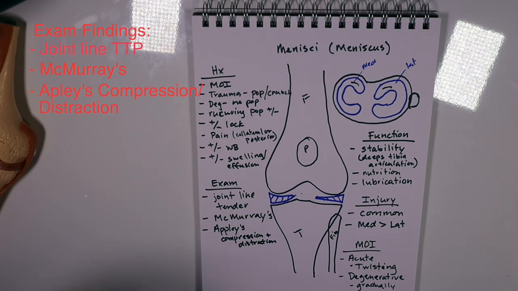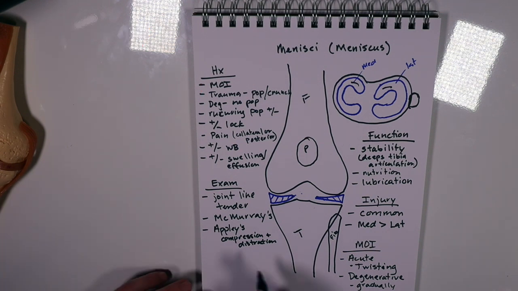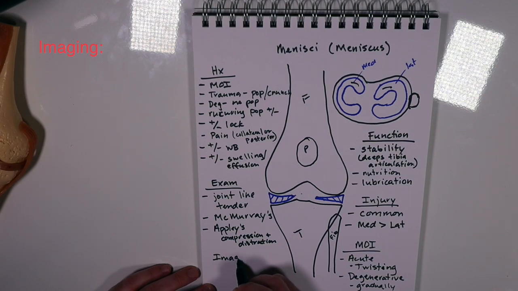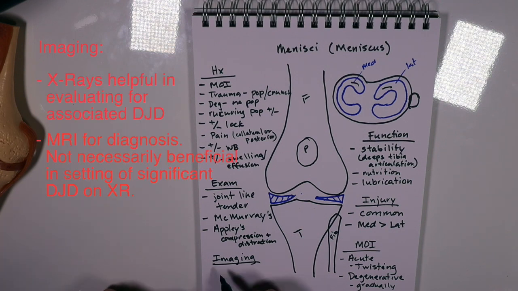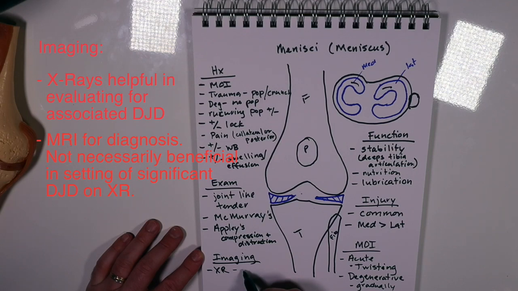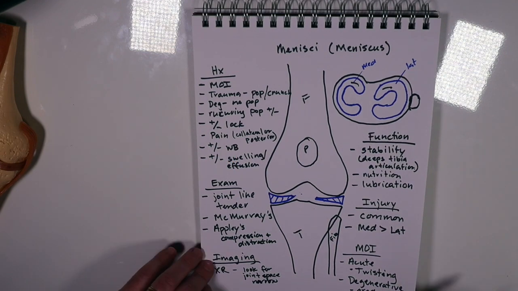So let's say we've got the patient, we've got their history, the exam, we're suspicious of a meniscus tear. What next? Well, x-rays are always a good thing. Not that you will see a meniscus tear on the x-rays, but you want to make sure that you're not missing anything, no fractures. In an older person, you want to look to see if there's any significant arthritic changes, because that can change what you're going to do about it. So you won't see the meniscus, but you want to look for arthritic changes. You look for joint space narrowing and osteophytes in particular.